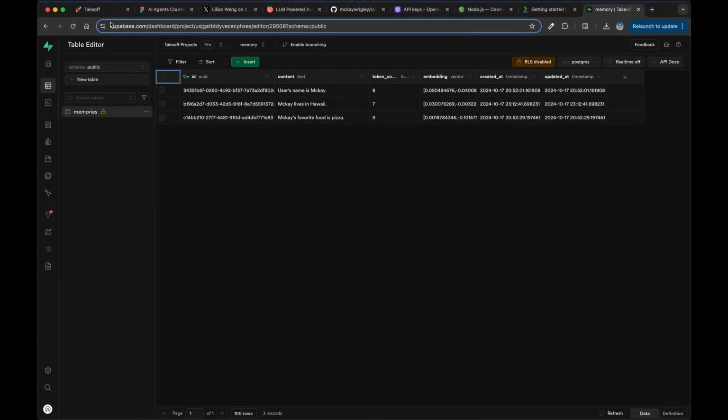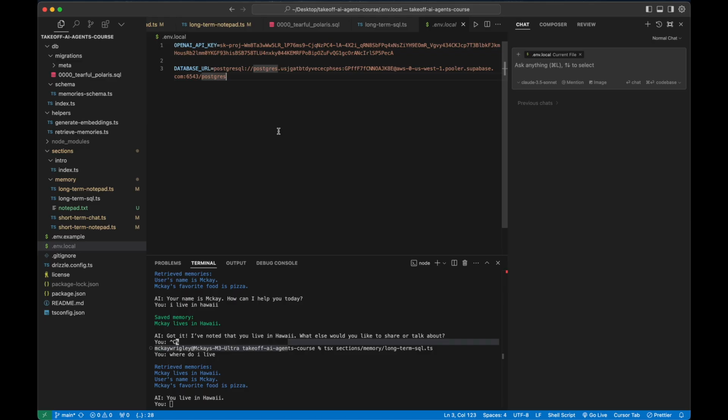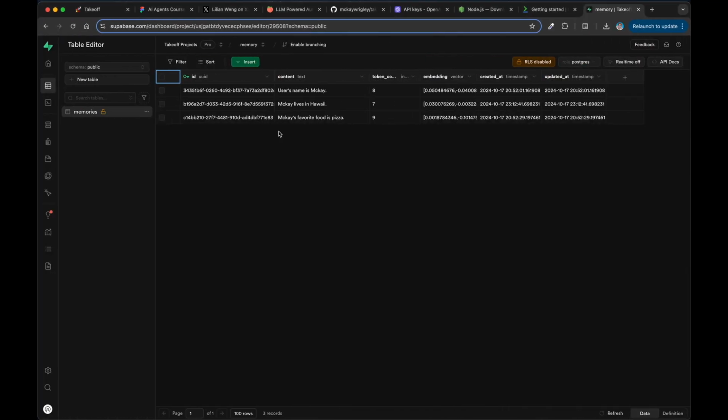So what you need to do is go to supabase.com, and really you can use any Postgres database you want. That's the great thing of how we've set up the tech stack here. On Takeoff, we use something called Drizzle that is fairly database provider agnostic as long as you're using Postgres, which is great. But this is just the easiest way to do it. It has a free tier that you can start using.